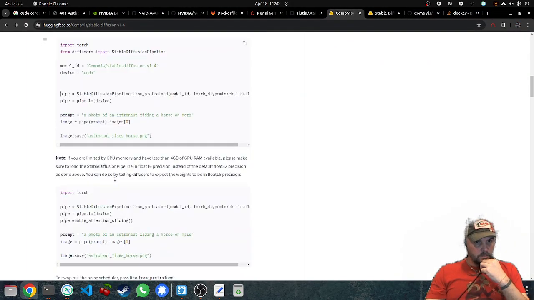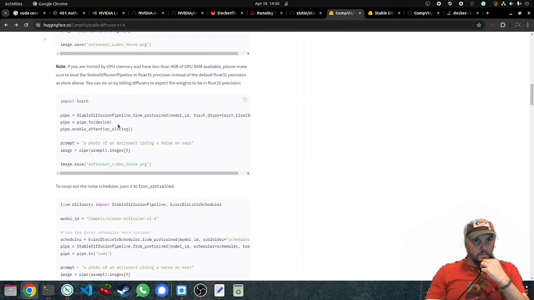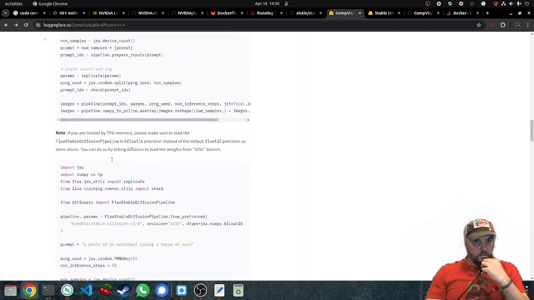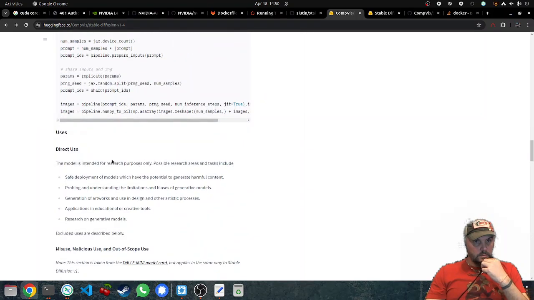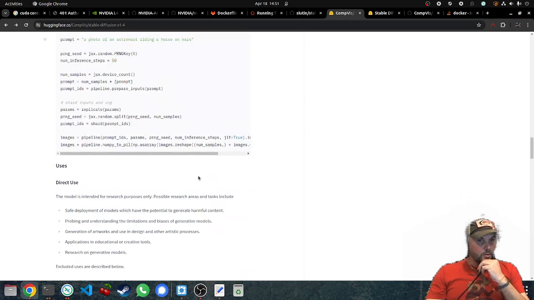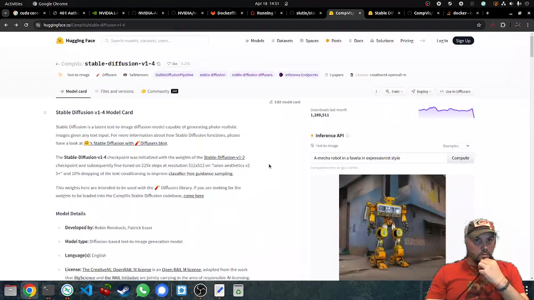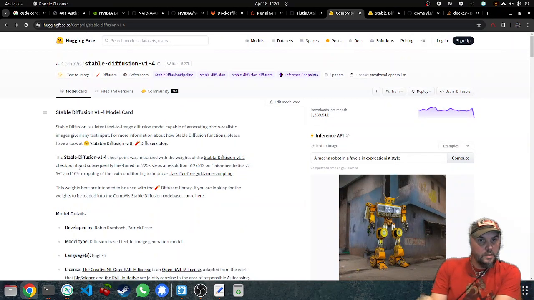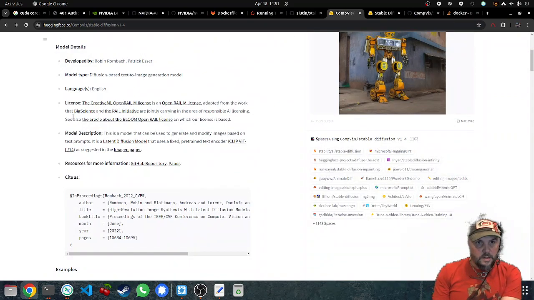Where'd it go? That's not what I'm looking for. Where was that notice about loading it in 16-bit?